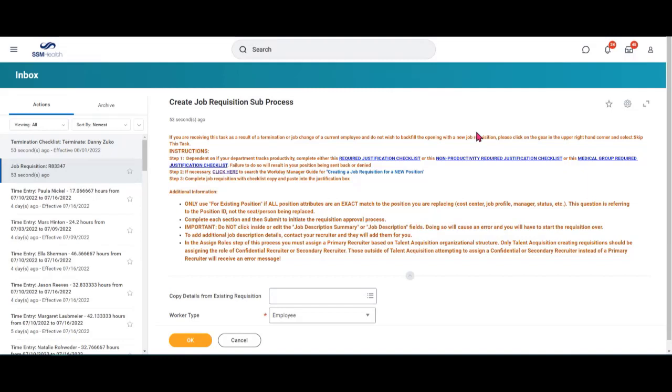Gotcha. And is that for voluntary and involuntary terminations? That is for voluntary only. Gotcha. Involuntary terminations will not receive an exit interview. Okay, thank you.